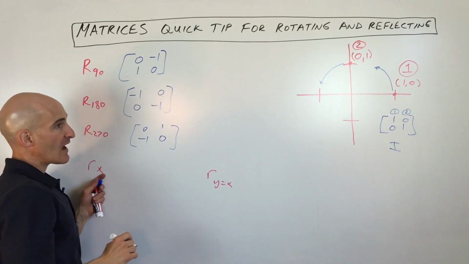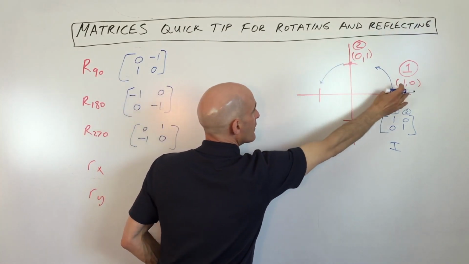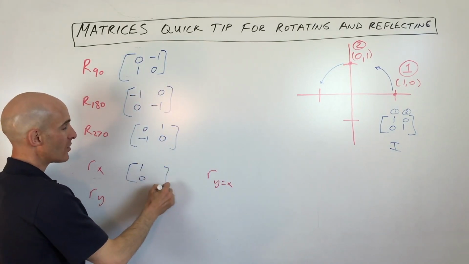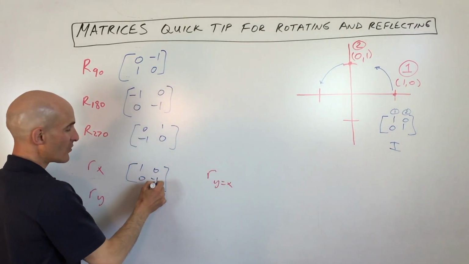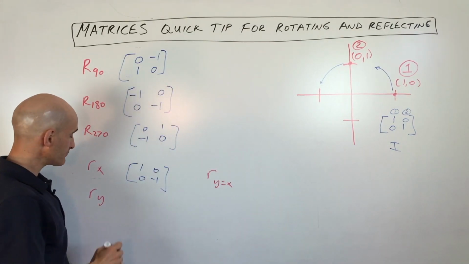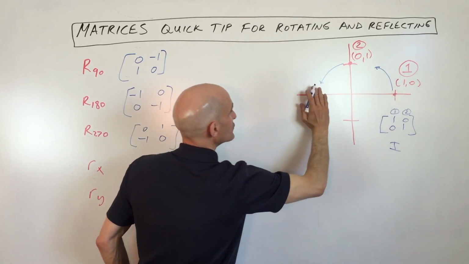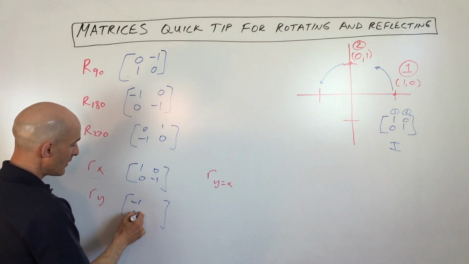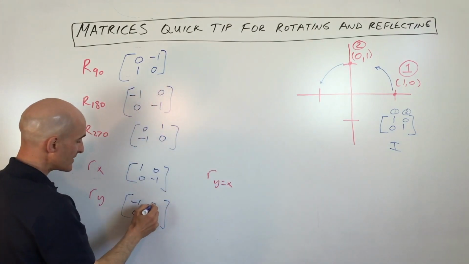Now if you reflect over the x-axis, we're folding it over the x-axis, the mirror image. This point is actually on the line of reflection, so it's going to stay right where it's at, (1, 0). Whereas this point is going to reflect down there at (0, -1). So you're with me so far? If we reflect over the y-axis, this point's going to reflect over here. It's going to be at (-1, 0). And then this point is on the line of reflection, so it's going to stay where it's at, (0, 1).